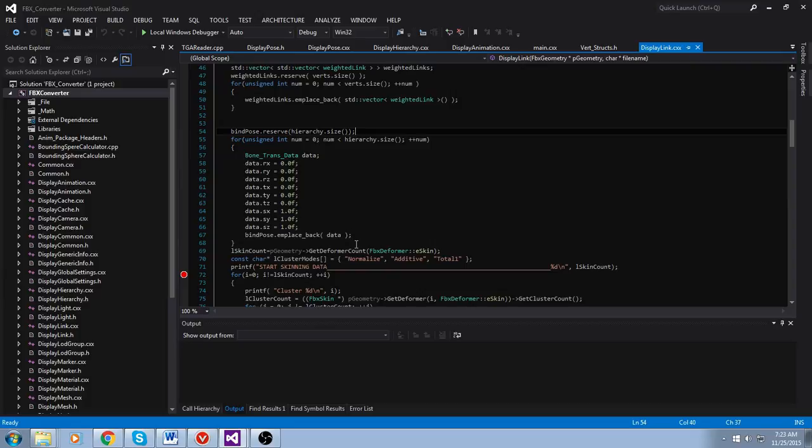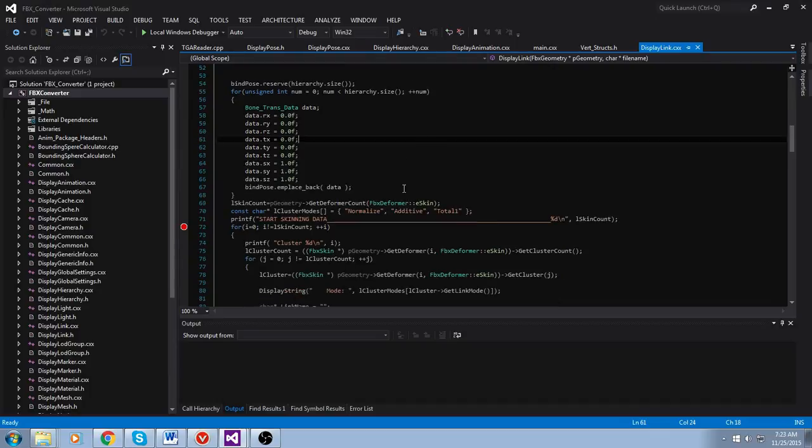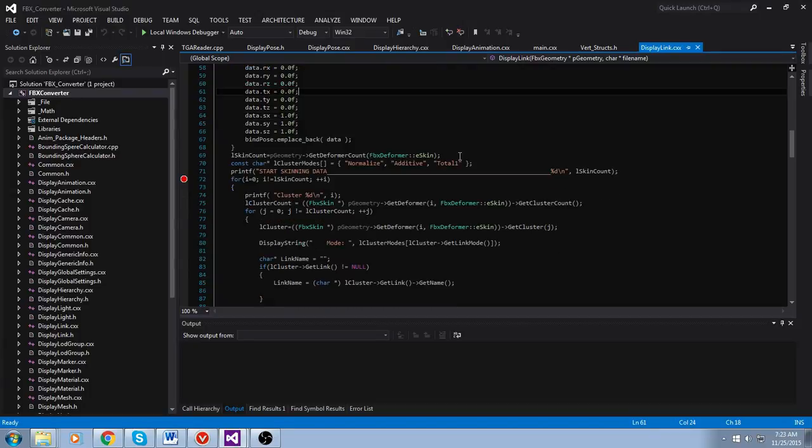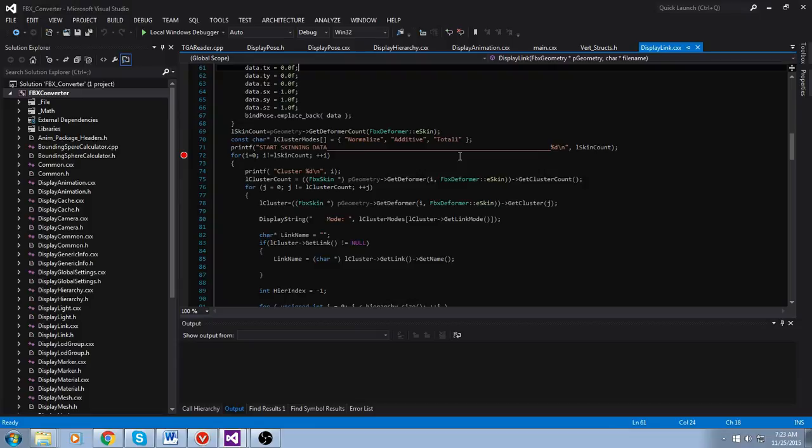And I'm just setting this all to a node transformation matrix data to start with, and then later on I will overwrite the ones that are actually used with the skinning data, because some stuff like the dummy nodes and some of the roll nodes don't really affect any of the skinning, so they don't actually need that data, but we're setting it to 0 so that it doesn't affect it adversely either.